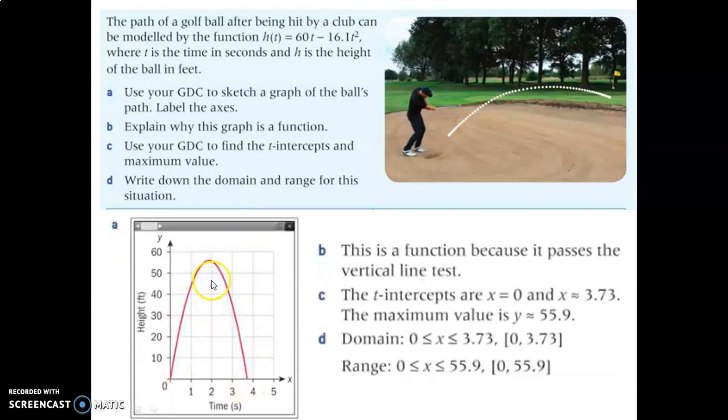So here's the graph you should have seen on your calculator. You found out that these intercepts, the x-intercepts or t-intercepts as they're calling them here, are 0 and 3.73. So now you know your domain. Yeah, the domain is from 0 to 3.73 because we're not considering negative y values, right? Because the ball cannot be at a negative height. So we're only looking at this function here.